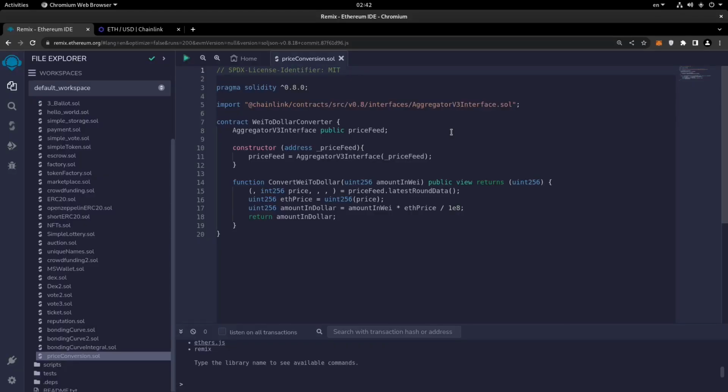As you can remember, in the last part we had this smart contract price conversion which we worked on, and I said that this one works for the mainnet or testnet. But here, because we're working on a local environment, on Remix IDE, we need to change this because we're not using live price information.